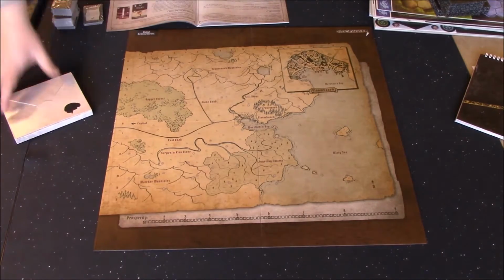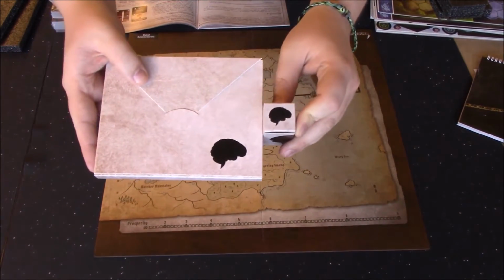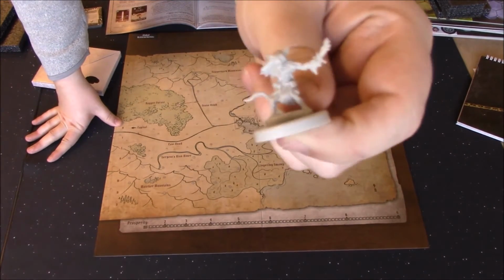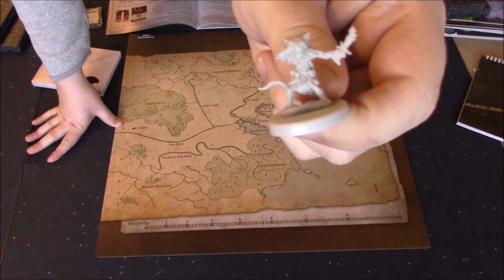And then the last of the starting characters is the Mind Thief. It has like a brain for a symbol. All right. So the Mind Thief has kind of like a rat person look to it, which is a real neat idea.